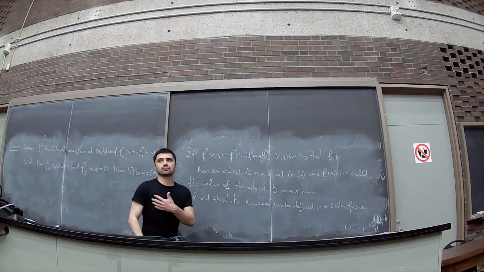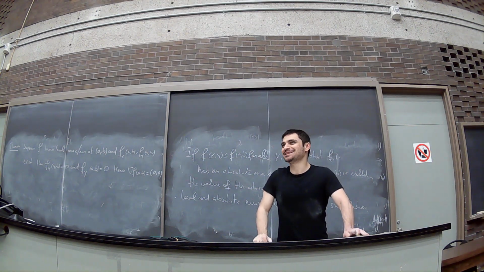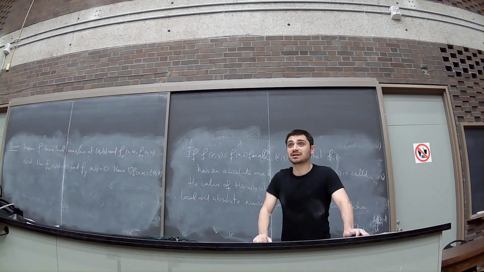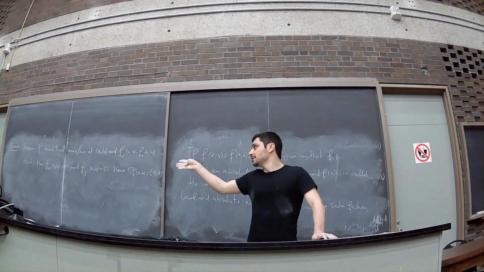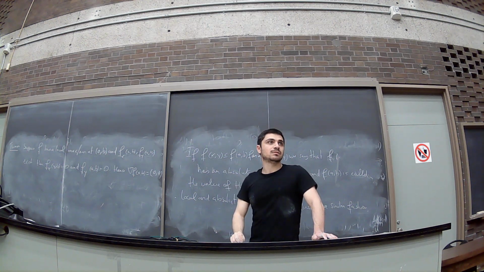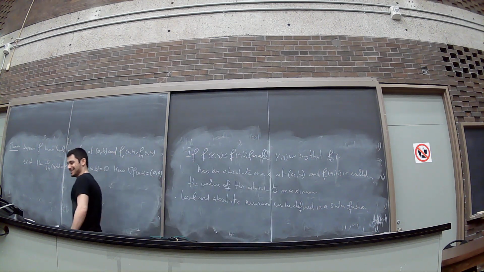Do you want me to prove it? You're not responsible for the proof of this theorem. Do you want me to prove it or not? No? You can believe me on this fact? You trust me that if f has a local max or local min at a point where it's differentiable, then each derivative must be 0? Do you trust me on this fact or am I to prove it? Yes. Trust me? Okay. Great.